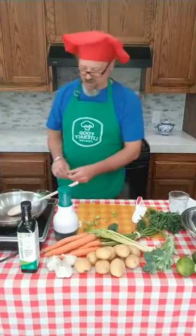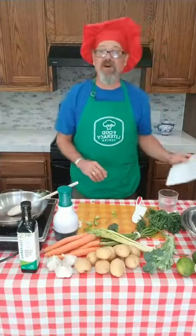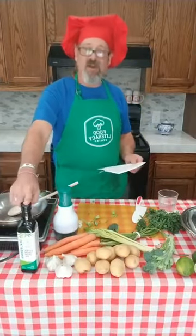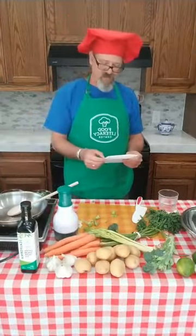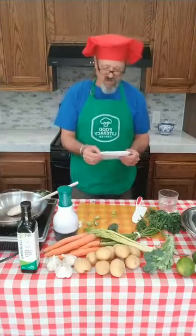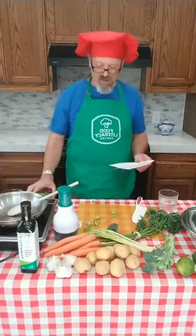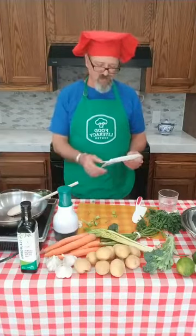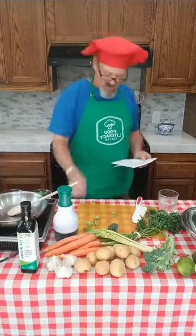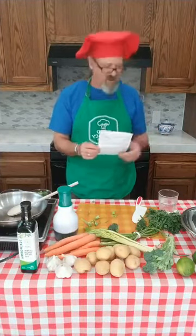Let's get started with our recipe and make sure we have everything. If you have your recipe at home, you can follow along. Our first ingredient is olive oil. Potatoes: two small potatoes. Broccoli: I've chopped some up over here. Two cloves of garlic. And cotija cheese and hot sauce.